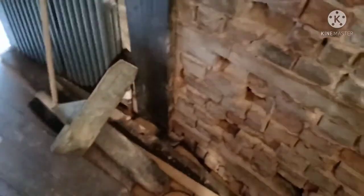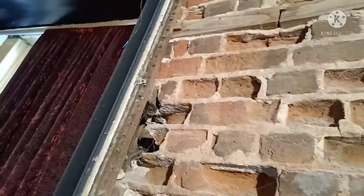Dave's finished raking out all the bottom, this side, so I'm going to leave that last. I'm going to work from the bottom up when I change the bricks. I've got the Acro to go in there and strengthen it, just for safety, because we have another floor above us and there's a lot of brickwork up there. I just want to be safe rather than sorry. Dave was on this yesterday, so we've raked it all out now.